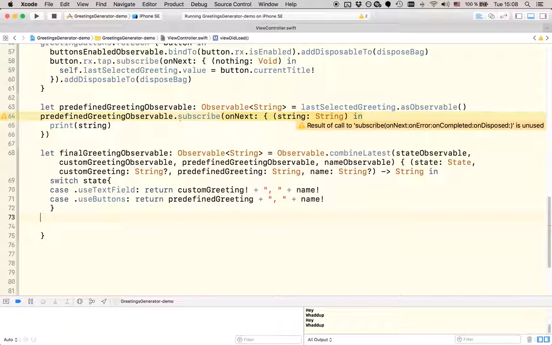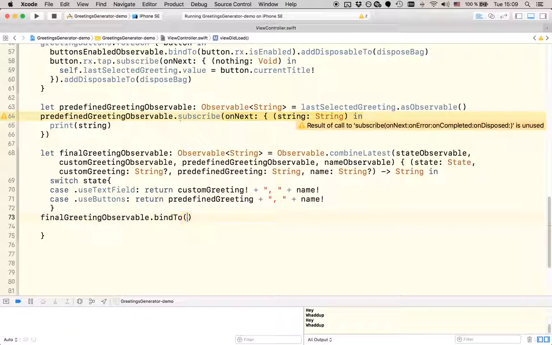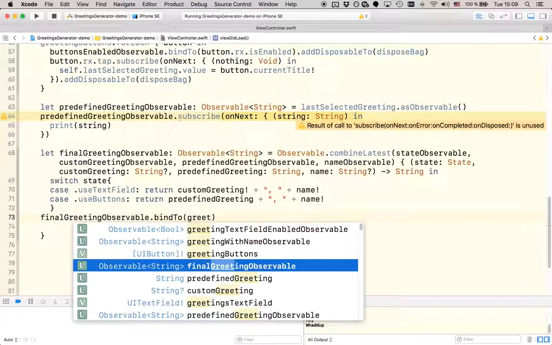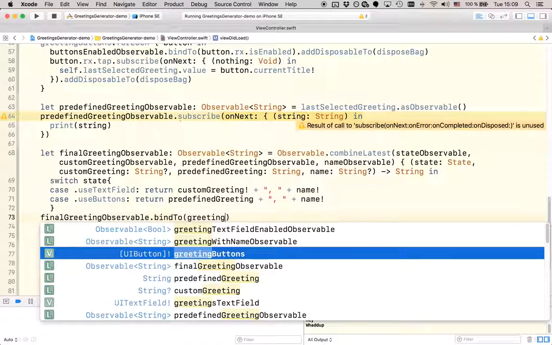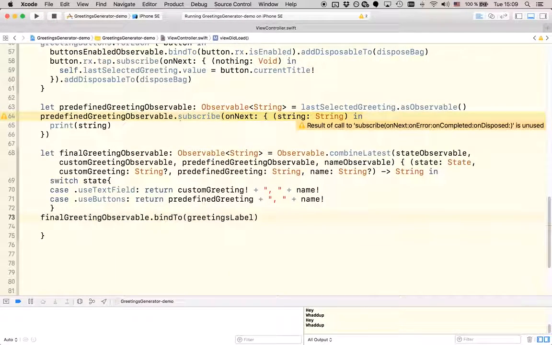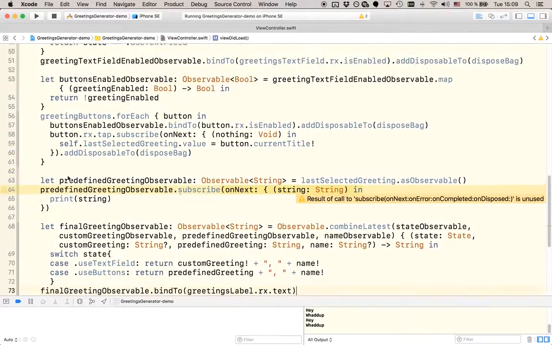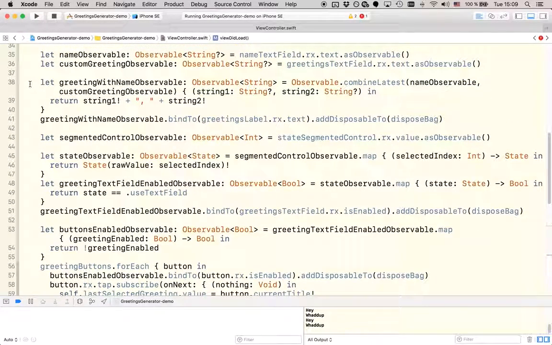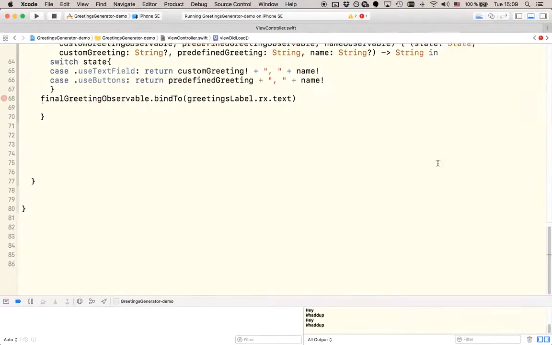And now we can use this final greeting observable and bind it to the greetings label rx.text property. And in fact, because we did that before up here and we already had greeting with name observables and binding to the greetings label, we can delete this code again because we don't need it anymore.